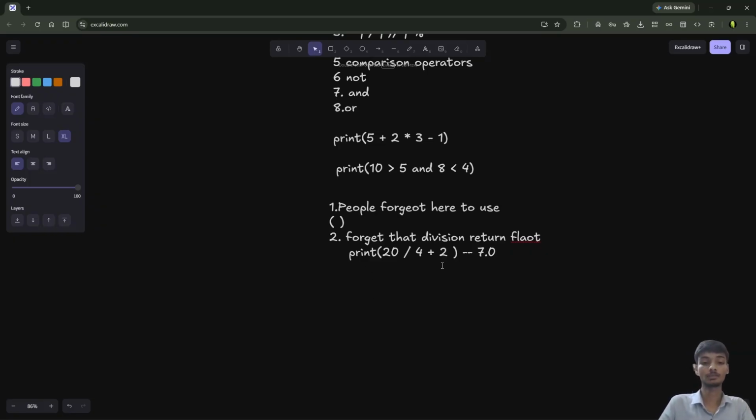People also get confused with these operators, as they have different operator precedence. And people also get confused with and and or. And is operated first because of the operator precedence, then or.